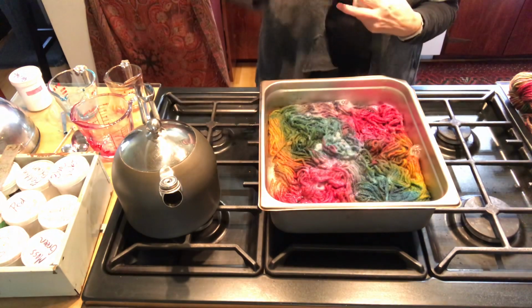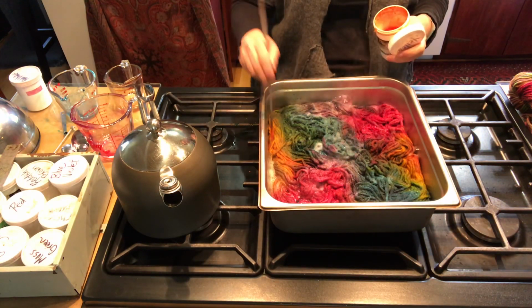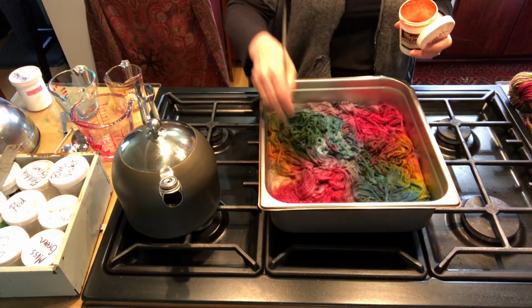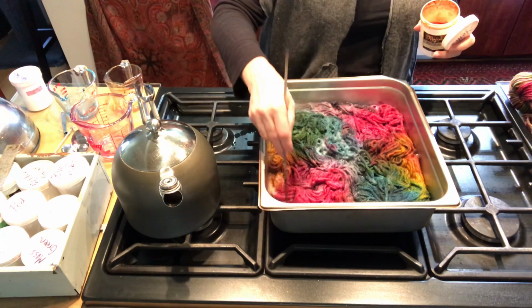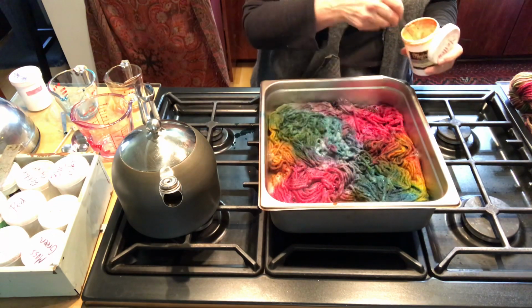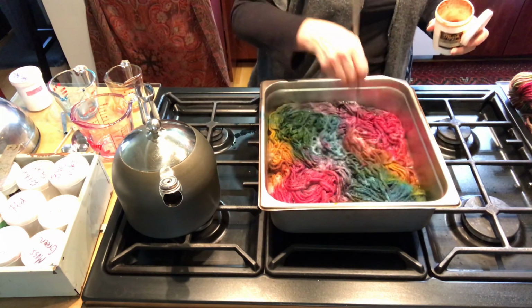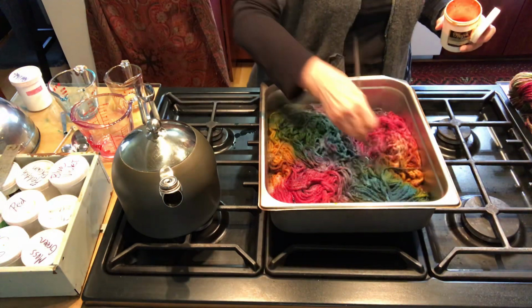So what I do is get an end of a chopstick or some such tool, and I'll get dye on it, and I'll just go in and make some dots. Especially with yarn, it's important to do this because you know, there's a lot of yarn in here. It's pretty thick, and you can see now I'm having low immersion dyeing, but the water's all just coming from the dye mixtures, not anything I added, because this way you have a lot more control. You've got heat, you've got dye, you've got wool, and we're only missing the one thing that we need to complete this process, which is some kind of acid.